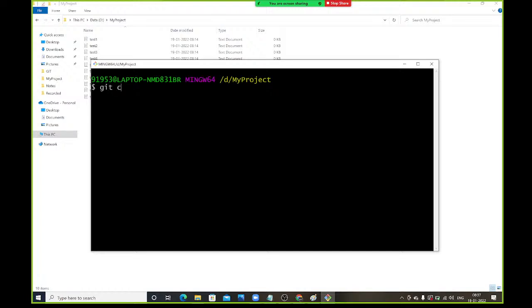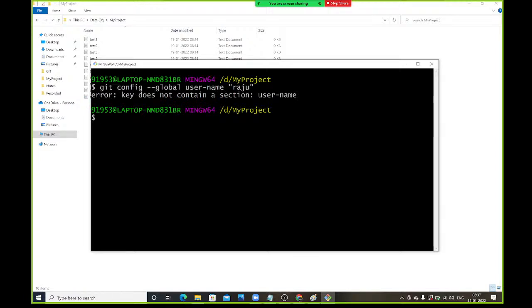git config --global user.name. Here I will give the username Raju.